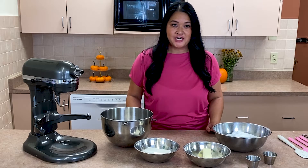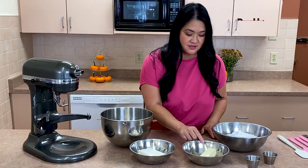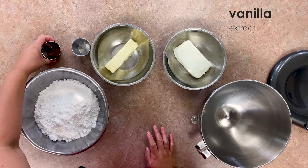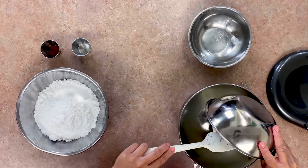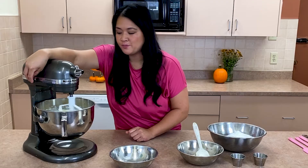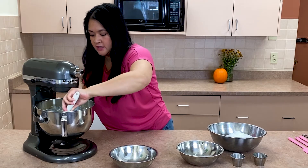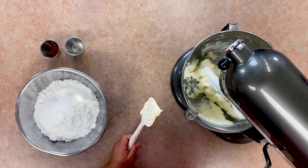While the cupcakes are in the oven, we're gonna make the cream cheese frosting — my favorite part. What you're gonna need is one brick of cream cheese, one stick or half a cup of butter, two cups of powdered sugar, a pinch of salt, and a teaspoon of vanilla — I'm using McCall's brand vanilla. We're gonna put the butter and cream cheese in using our paddle attachment and mix it till there's no clumps. Make sure to get the batter off the sides of the bowl, scrape it down so everything is nice and incorporated.